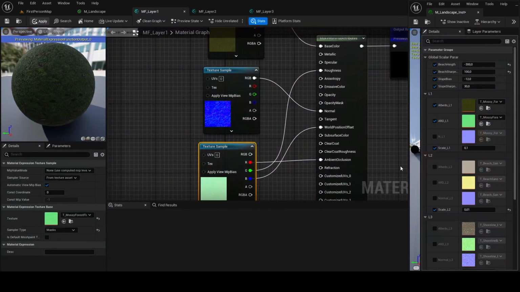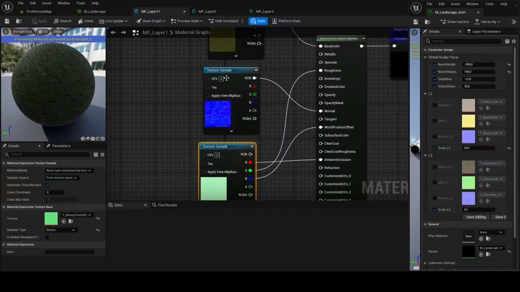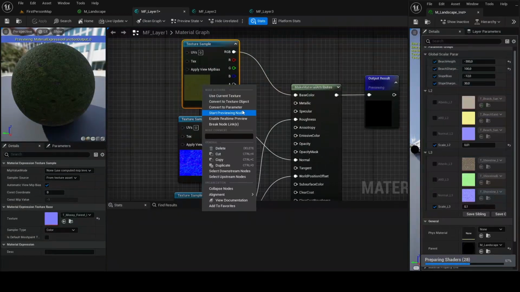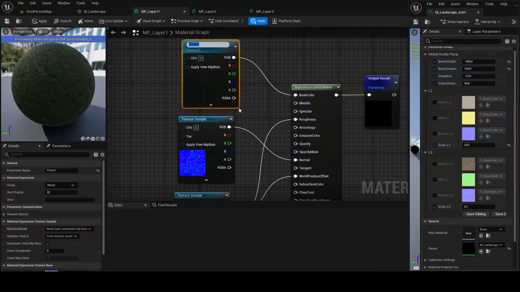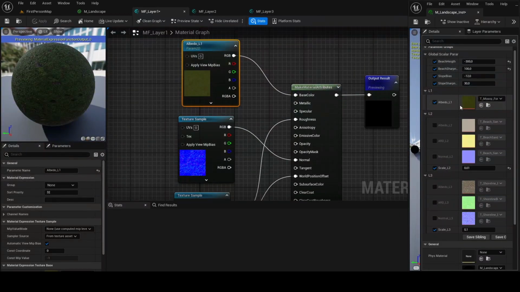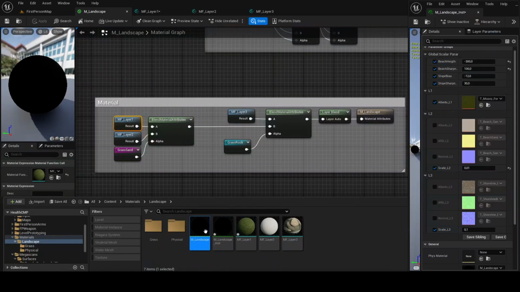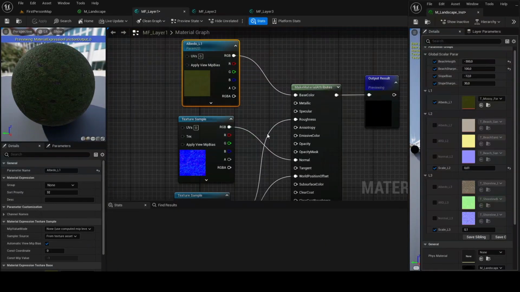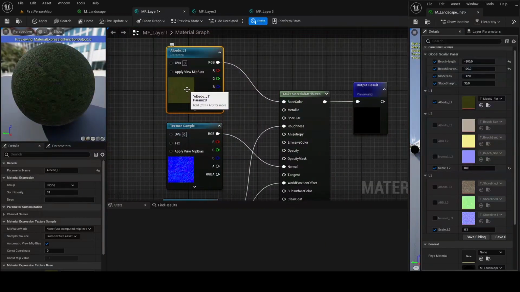Now we want these to appear like you could see on the right. I just updated this material and you can't see anything here, just the other layers. So let's create parameters. I call it albedo L1 for layer 1. Apply and you can see it appearing in the material instance. To make a material instance, you have to right click the material and create material instance. And we also want to group this. I want to put it in the group L1.